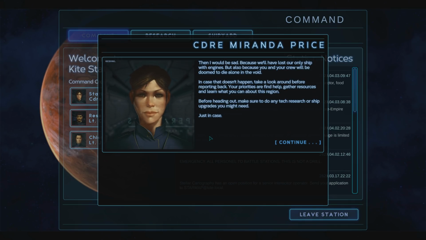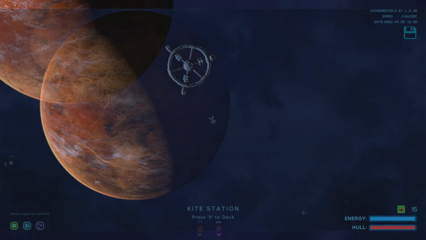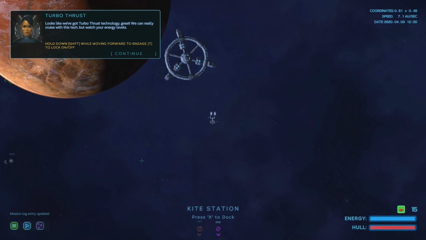Your priorities are to find help, gather resources, and learn what you can about this region. Before heading out, make sure you do any tech-related or ship upgrades you might need, just in case. I'll take a lot of food and drinks with me, I'll tell you that much. If I get stuck in outer space, I'm going to die a slow death of abundance.